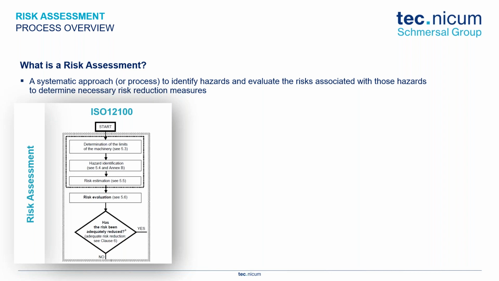Once you do that, once you have a scope, then you move on to identifying the hazards, identifying the potential sources of harm. Once you do that, we then look at a risk estimation. So every time you identify a potential source of harm, you then have to determine what the risk is. And we saw the definition of the risk already. We have to determine what the risk is, and then we have to quantify it. What does that look like? We have to quantify this risk based off of the probability and likelihood.